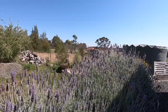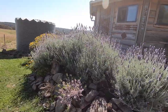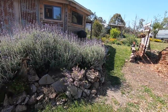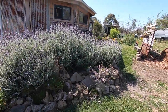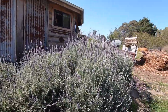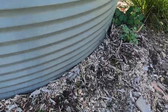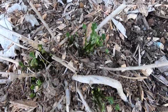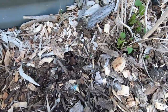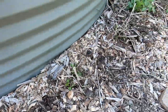Okay. This is Rebecca's rock wall. Thank you, Rebecca. Quite a long time ago now, you sent a little gift here to Happenstance, and this is what I did with the help of George and his tractor. We did this rock wall, which is just stunning now. Around here is where I planted the marshmallow that I grew from seed. And yes, I cut it back after I took off the leaves for drying, and now the marshmallows are coming back again, which is great.